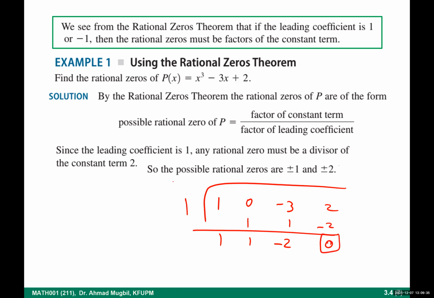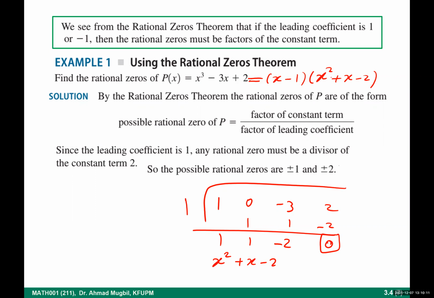Now we have the first factor. This is x minus 1. 1 is a 0, then x minus 1 is a factor. Previously, when we only substituted, we were able to know that 1 is a 0, but we don't know the other factor. But here we know the other factor. What is it? x squared plus x minus 2. So this is the gift. This is the offer. If you use synthetic division, you will get the remaining factors.